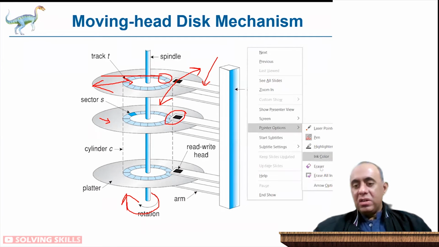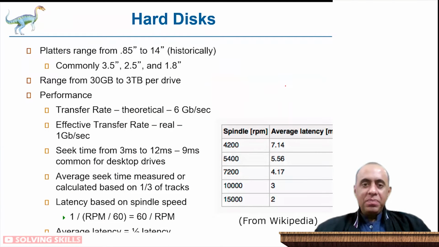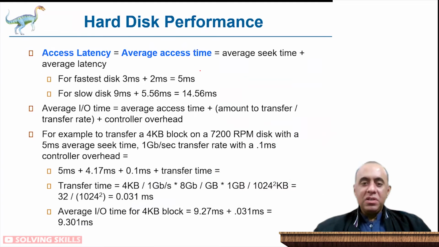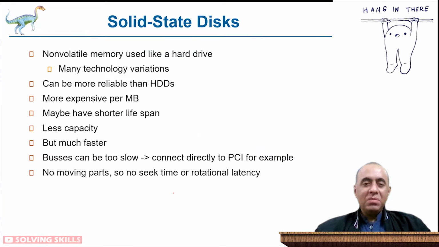So long story short, we used to have these hard disks. They came in different sizes and different spindle speeds, so there was a lot of variety available to us in terms of sizes and spindle speeds. And obviously there was latency, which was the seek time, and the average latency, which varied a lot from faster disks to slower disks, and the capacity of the disks was also quite variable.